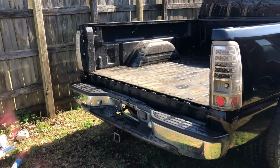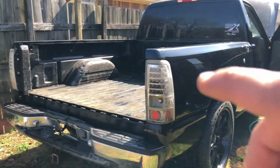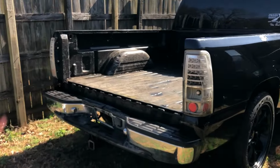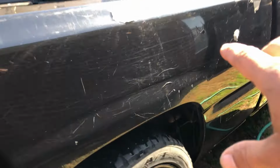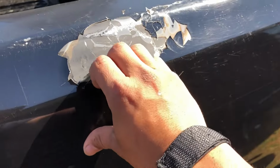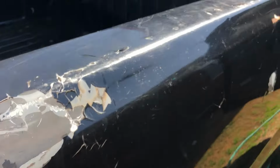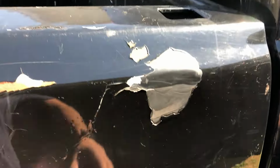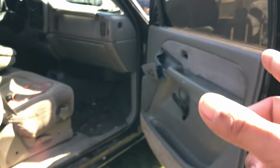So y'all can see, we definitely have a lot to work with. We got a lot to do. In my eyes, this thing needs a full restoration from front to back. Tail lights are busted out. Paint's chipping over here. Looks like it had some Bondo work or something. I mean, oh well, we can live with that. Definitely live with that. It has no real big body damage other than the front bumper.